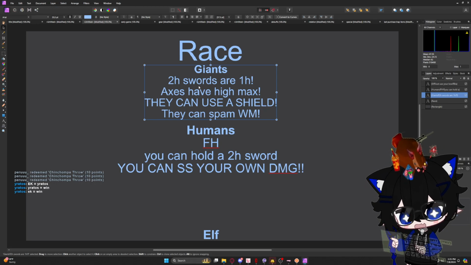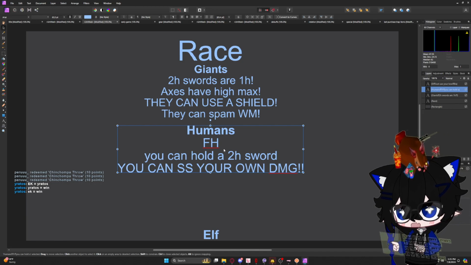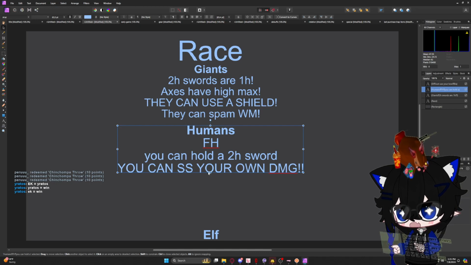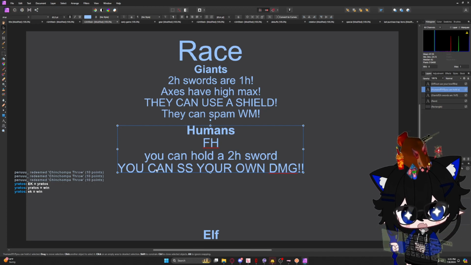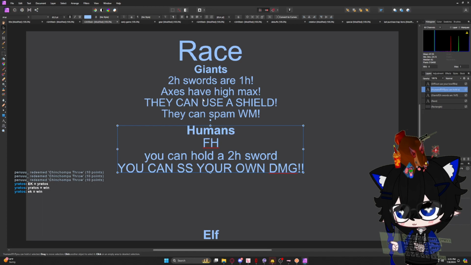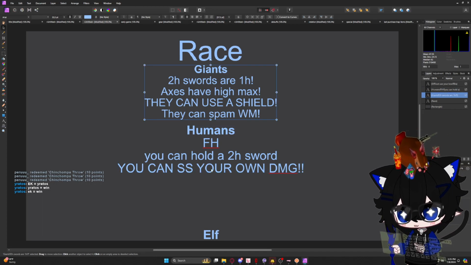Humans have the ability to Final Hit. It's a lot better than Final Strike because Final Hit actually has some form of heavy stand that Final Strike does not have. They can hold two-handed swords, but they can't hold two-handed swords with shields. Keep that in mind. So they do have piercing, they do have the damage, but they have less damage than giants. And you can assess your own damage. That's the biggest advantage that humans have over giants, is that they can assess their own damage. They can actually constantly have their SS up as well, while giants need to rely on someone else for them, especially when it comes to boss fights.